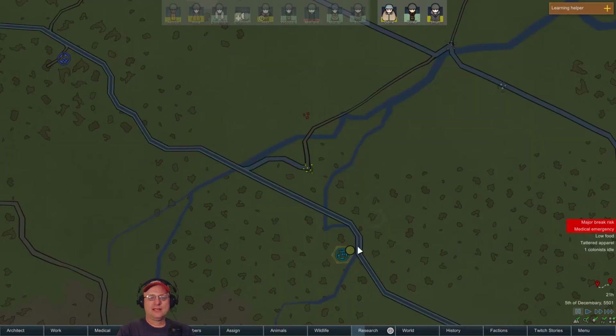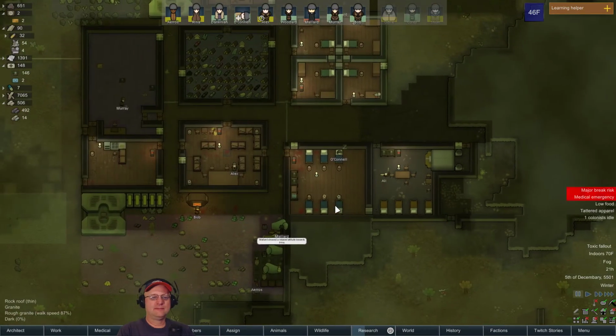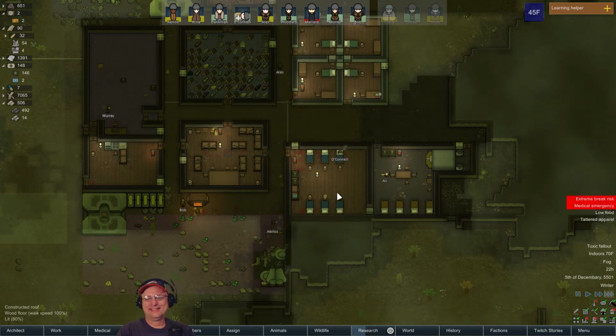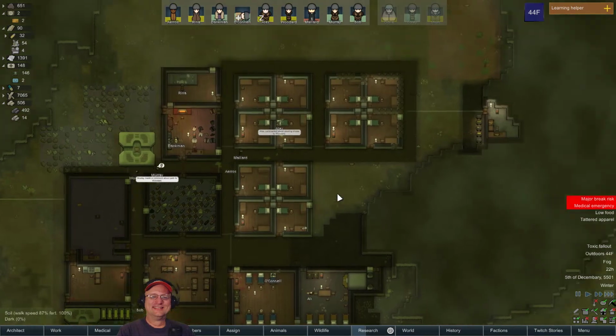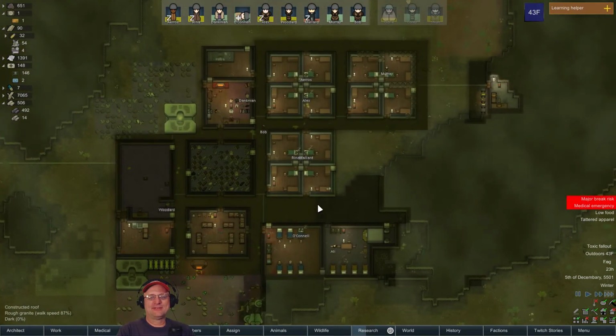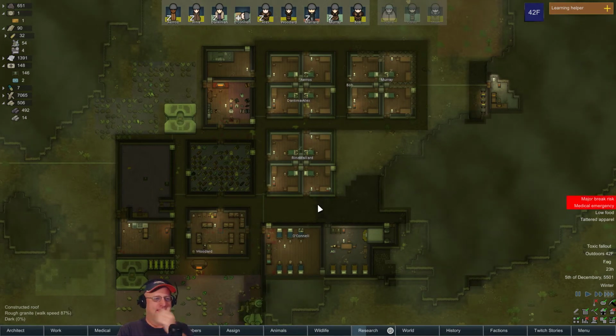Where are you guys at? They're about to join the colony. We got two meals left. I am not enjoying toxic buildups, especially not right as winter hits when I don't have a 500 stockpile of food sitting around.